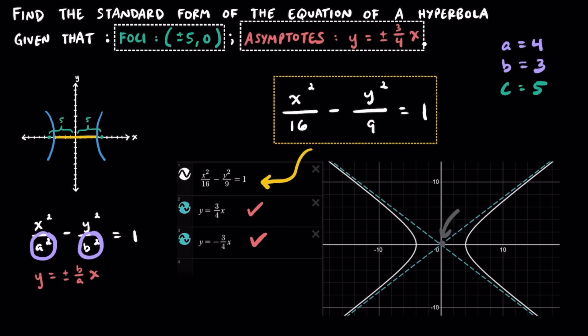Our center is right at the origin. That's going to be our h comma k. And it's pretty clear that our foci is pretty reasonable. Our foci is going to be at, you know, this positive 5 and negative 5 comma 0. And I think that's just about it. I hope that helped.